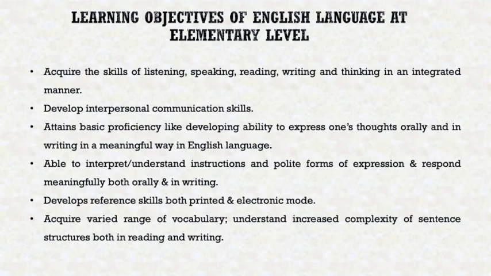Learning objectives of English language at elementary level. Primary level is a crucial stage for learning. Students learn language very fast in this stage. Objectives of teaching English as a second language will be fulfilled only when Indian students of any corner of the country at least know basic skills: listening, speaking, reading, writing, and fundamental grammatical topics according to age group.